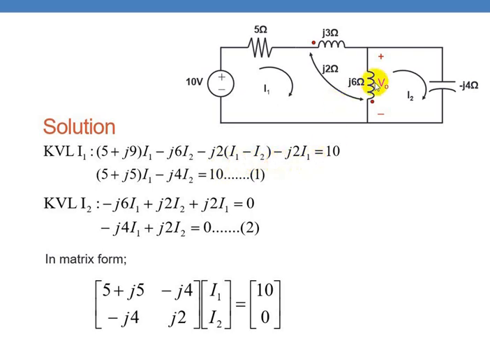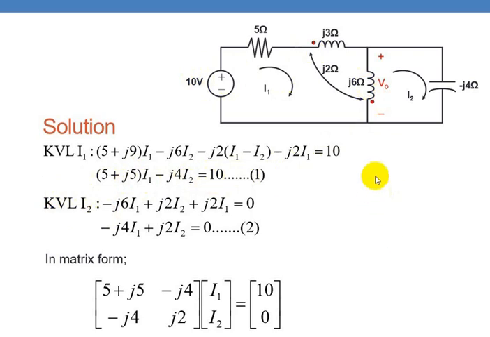And coming to this coil, for this coil the voltage across the mutual inductance will be again J2 into, so the current in the neighboring coil it is I1. So the polarity you have to write, since already we are seeing that the current I1 is entering here in the dotted terminal and here it is leaving, therefore we have to write minus 1. So this is equal to 10 volts. Now you separate I1 and I2 terms and you will get this equation. Similarly for second mesh, we'll write the equation.